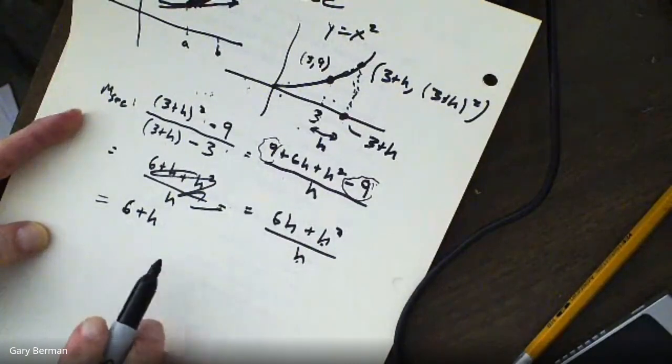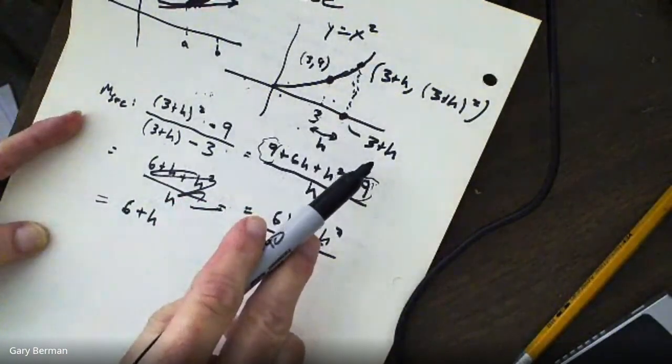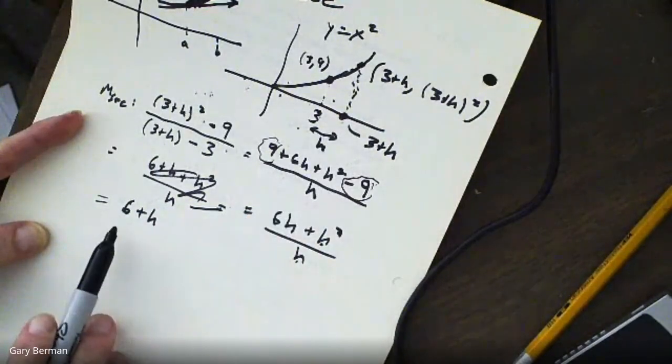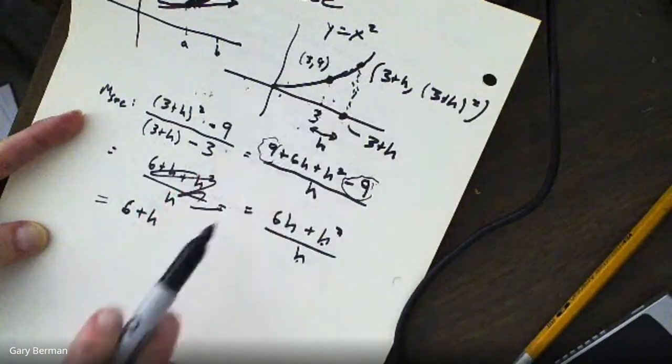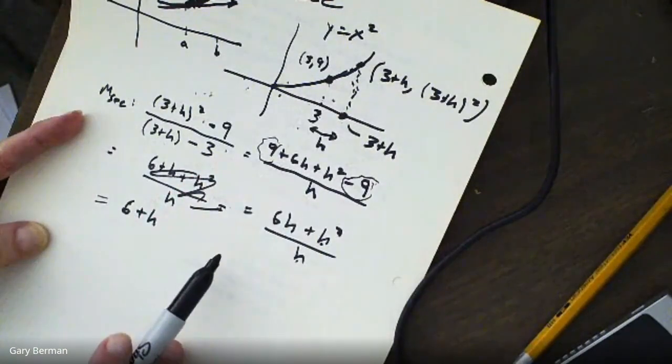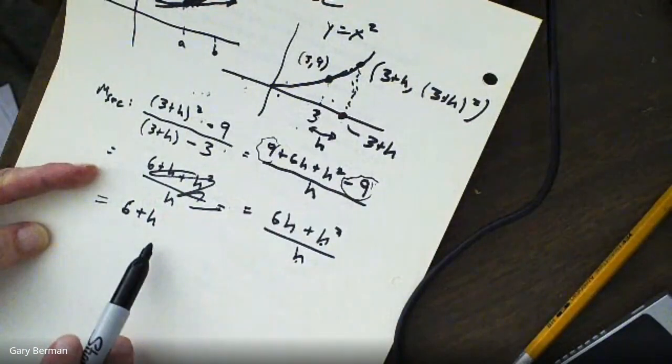So, as I said, if we went from x equals 3 up to x equals 4, h would have equaled 1. That would have given us a slope of 7 for the secant line, which is what we did get when we did the problem last class. The advantage of what I just did here is now we can start getting the slope real quick by just plugging in a new value for h.